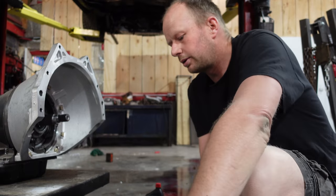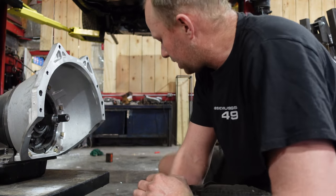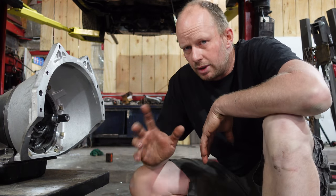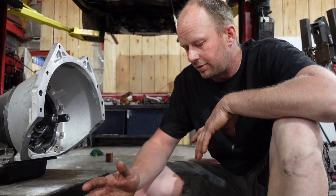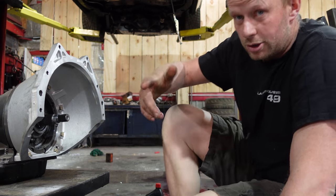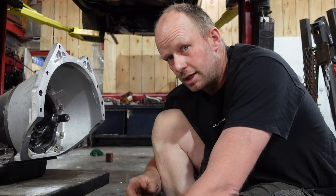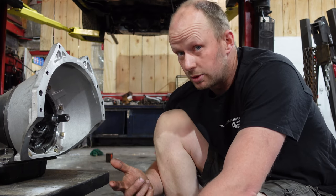Here we go. Okay, so ready to throw our torque converter in. We got this torque converter from TCI as well. I actually ordered this one from Summit. You really want to figure out exactly which torque converter you want, whether you're driving on a street or drag racing or doing a little bit of both, having some fun, or just going for some nice cruises. Regardless, they need to know your tire size, your gear ratio, and what transmission you're using.